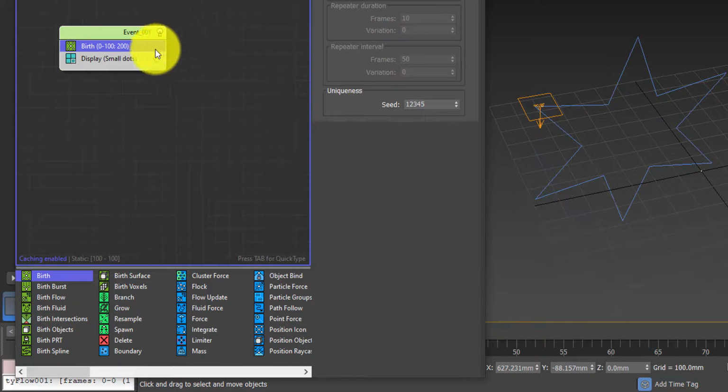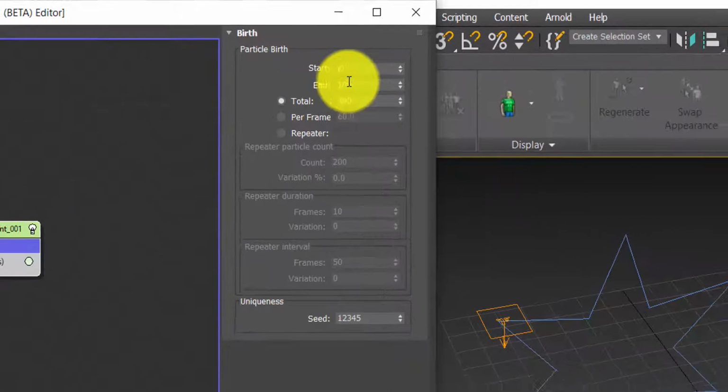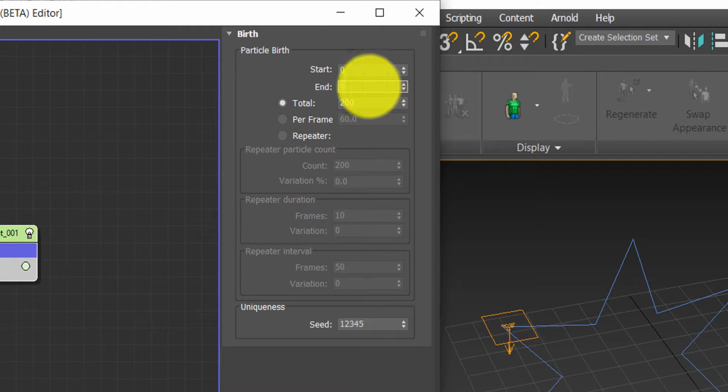So what we want our birth to do as well is emit particles from 0 to 50, and here is the per frame section, and we're going to do a total of 2 per frame. So the more you do per frame, the more particles that will come out, and we can probably play around with this later on too to show the difference between these settings.